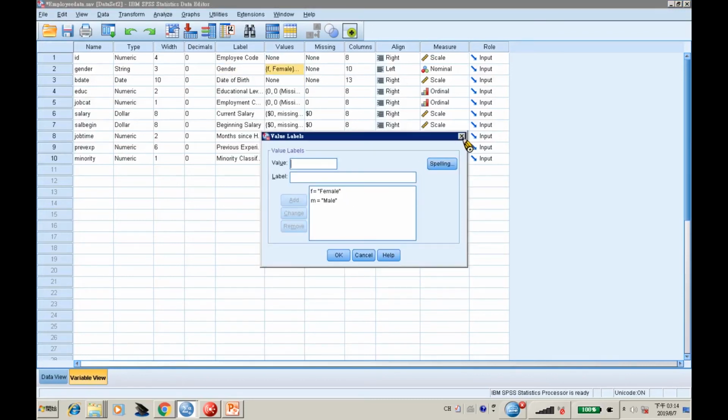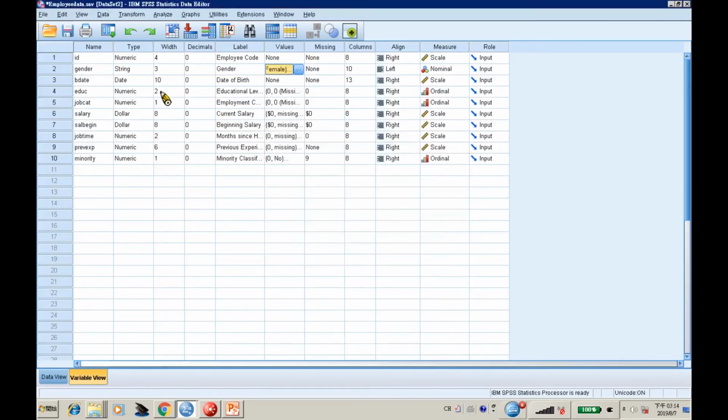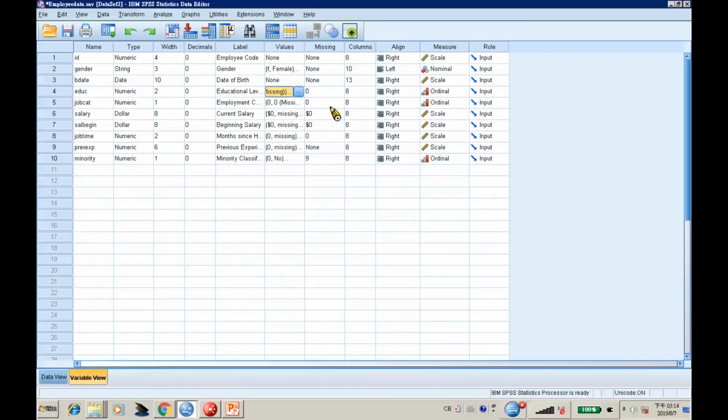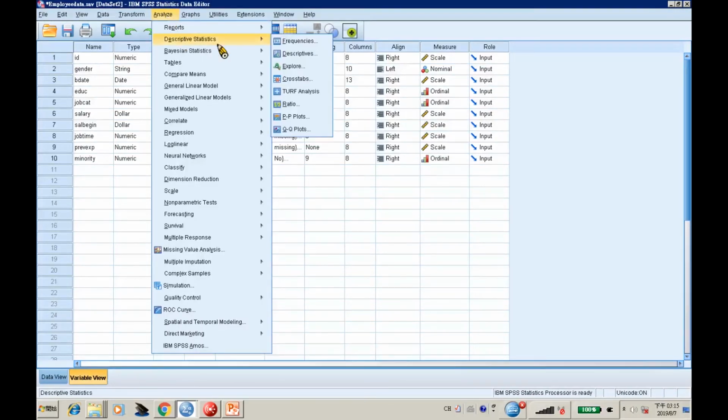This uses different codes. And the education, they have different values. Okay. So you check the analyze. Okay, frequencies.